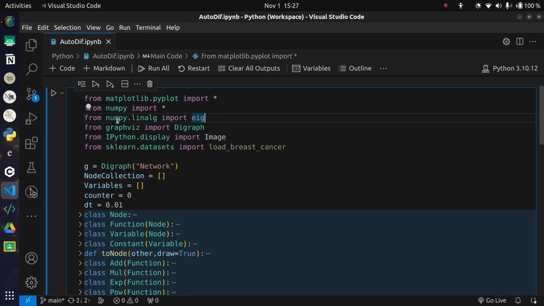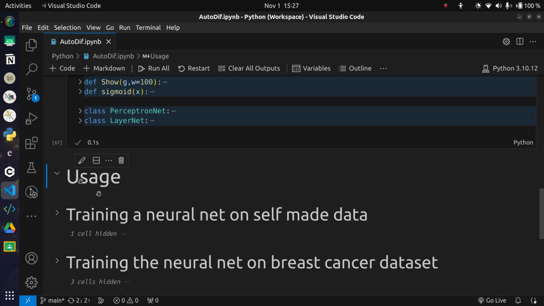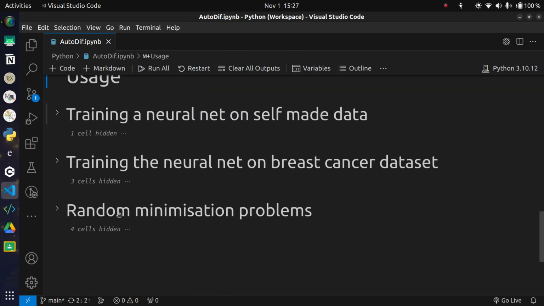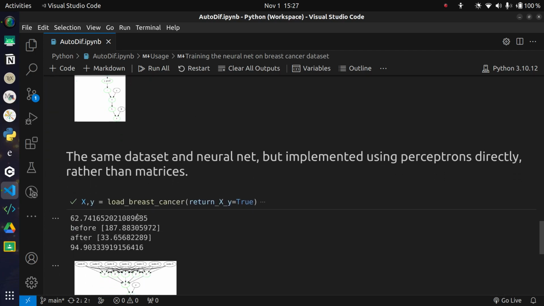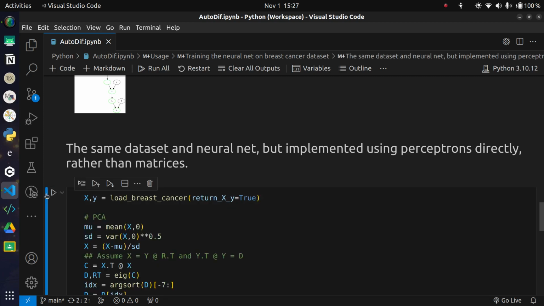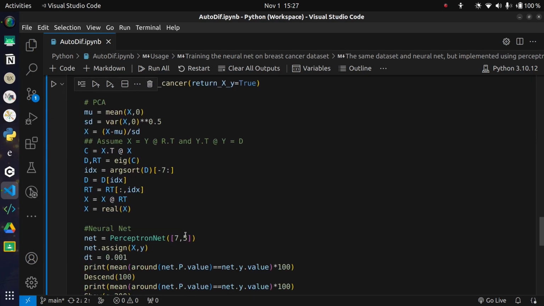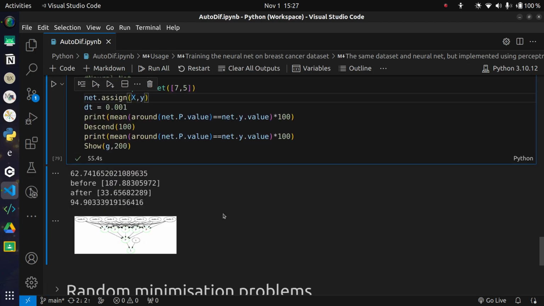But well, anyway. Oh, and this is an unnecessary import. I guess it's used in PCA from when I was doing the thing with perceptrons. By the way, the perceptron neural net that I initially built was in fact my initial idea, that I'm just going to do this with perceptrons directly. Let's not even go to matrices. This is very slow, right? And the reason it's very slow is because Python is slow. But when you do this with NumPy, it's fast because NumPy is in C. And so that's why I had to go to matrices and not just rely on perceptrons.